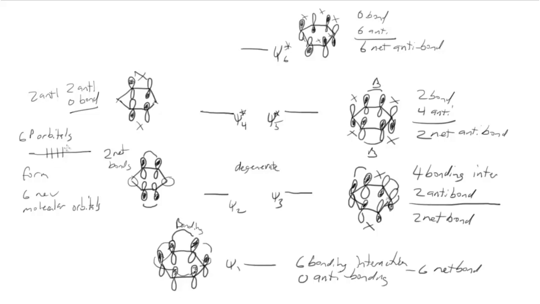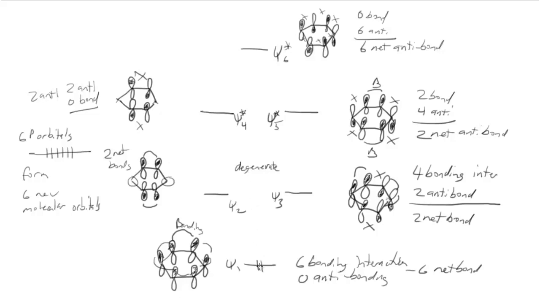Then the last thing to do is to fill in the electrons. So we started with 6 pi electrons out here, and then we need to fill in 6 electrons in the molecular orbitals. So there are 6 in atomic orbitals, there need to be 6 in the molecular orbitals. So if we're going to start filling electrons, all you do is you go to the bottom and start filling your way up until you've used up all your electrons.